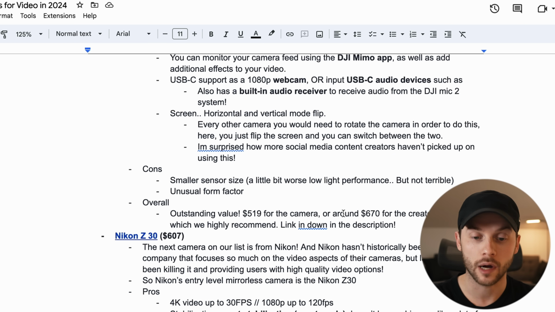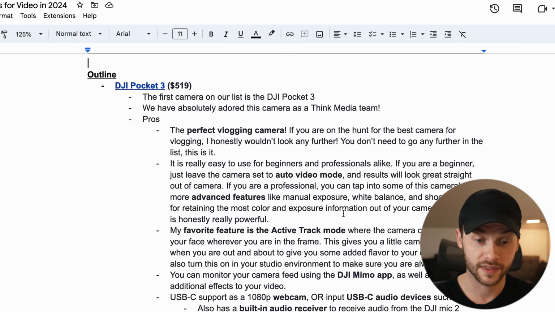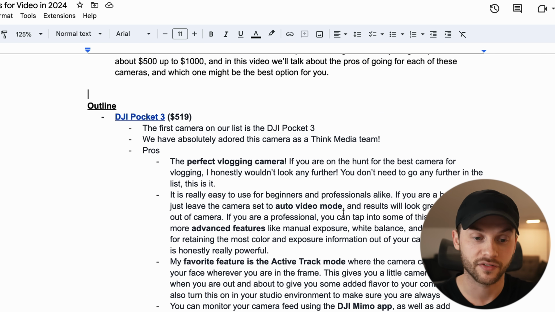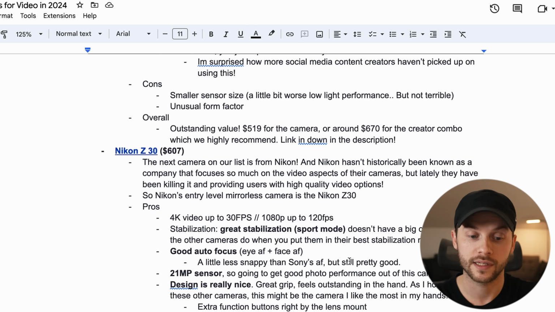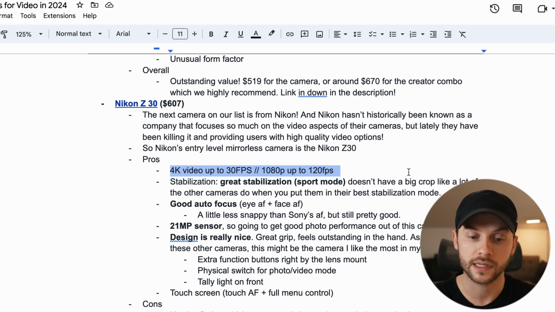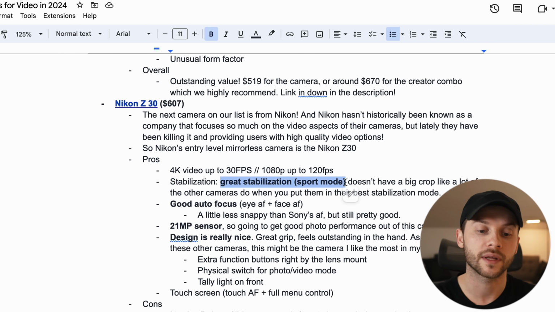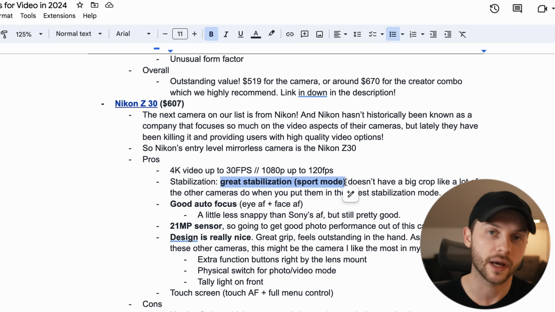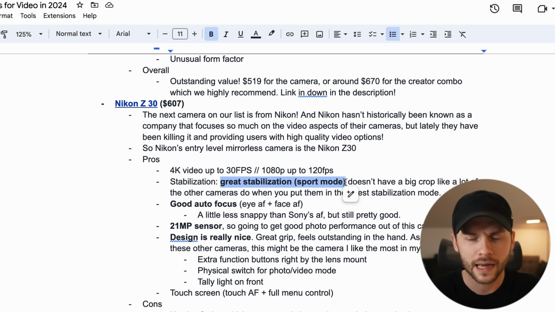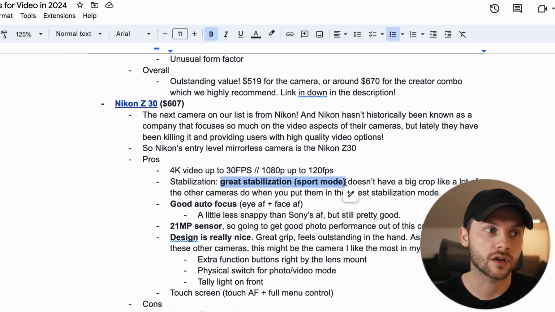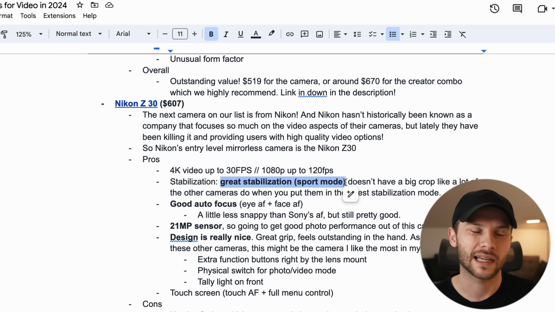So this is the really fleshed out part of your video, right? So in this video in particular, it's reviewing 5 different cameras, Pocket 3, Z30, and I'm just doing bullet points here of the most important information. And I don't necessarily have to read this word for word, right? So I'm bolding here, it's talking about the stabilization. And I sort of know already about these cameras and their different features, but I kind of just script out all the information that is most important for me to remember. And then during my delivery, I'll kind of extemporaneously start including things or excluding things based on how my content delivery just feels in the moment.